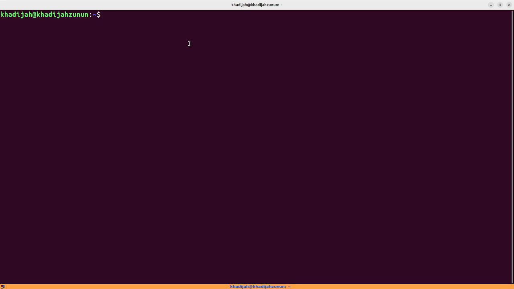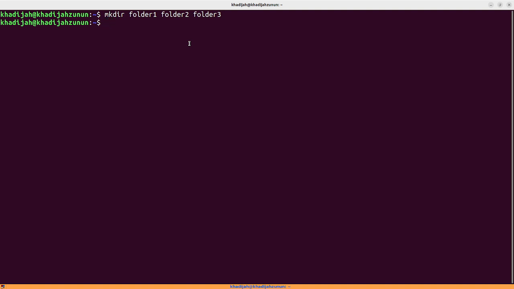And now I'm in my home directory. In order to make new folders, I will use the mkdir command, and with this I'm going to create multiple folders which we are going to switch between. Folder 1, folder 2, let's say folder 3. Now they're created.